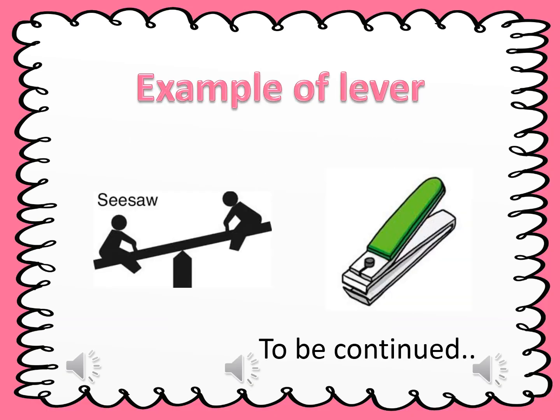Most usually, a lever is used to lift and move things. If you push down on one side of the bar, you can raise an object on the other side. Levers are used to make moving heavy objects much easier by using less force. We use levers in many things, but seesaws and nail cutters are the best and most common levers we are using in our daily life.